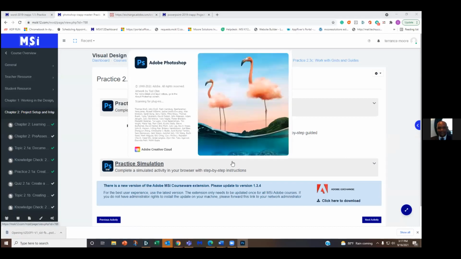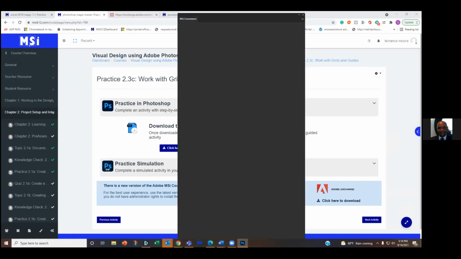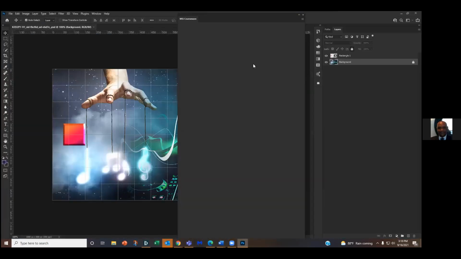Now I have two monitors, so sometimes things open up on the second monitor. If it does, I'll drag it over. And if you don't have two monitors, get two. It'll change your life, and it's so inexpensive right now. You can pick up a second monitor for like $99. Money well spent. So half the application's on my other screen. Once it loads, I'm going to go ahead and show it to you.